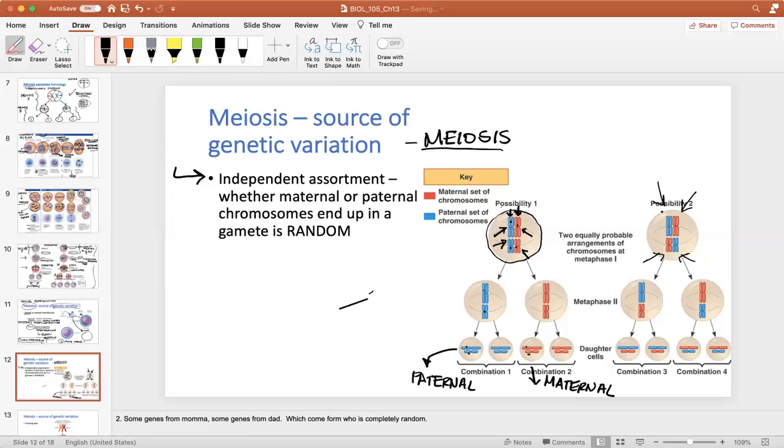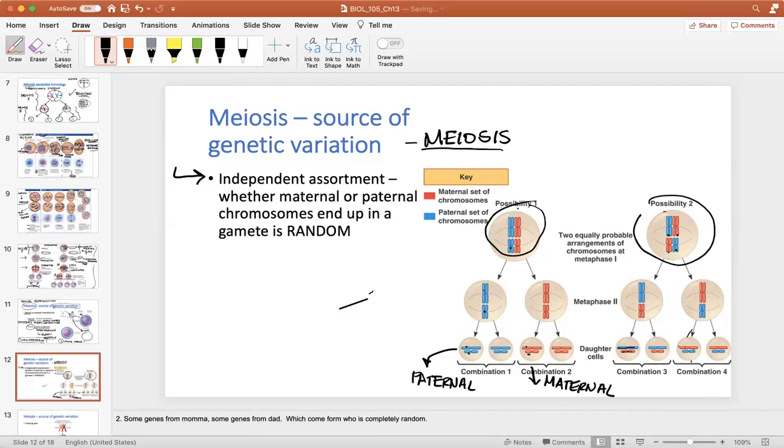Here, we can see that they've lined up differently. You have a paternal chromosome here and a maternal here, but it's backwards here, isn't it? So when these segregate out, you can see you've got 1 dad chromosome and 1 mom chromosome, but they're opposite in this set, aren't they? So this is unique, even though it came from the same stock here. If you look, we have really the same set of chromosomes here and here, but they've lined up differently, haven't they? Okay, blue's on the left, red's on the right, and on this one, it's the opposite.